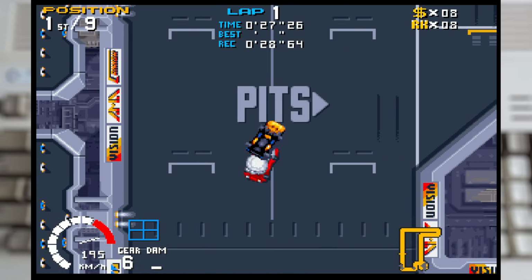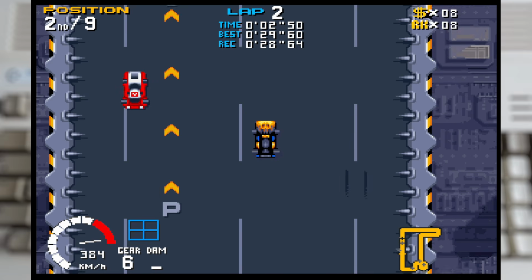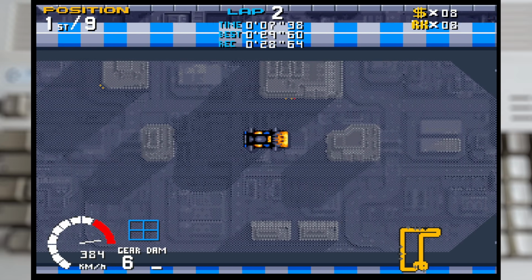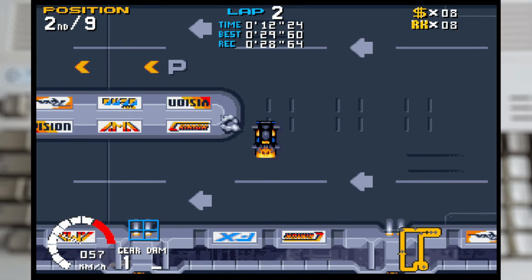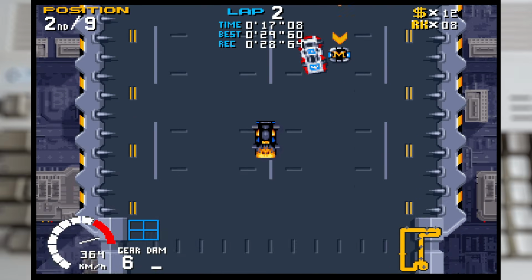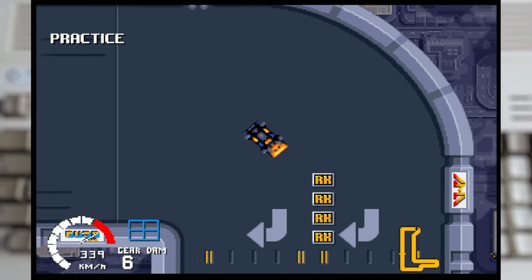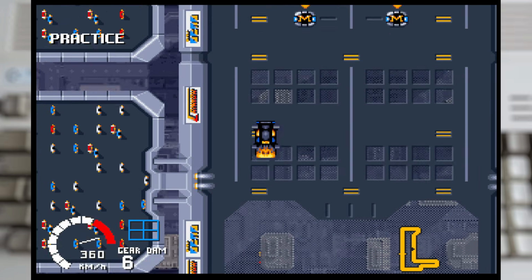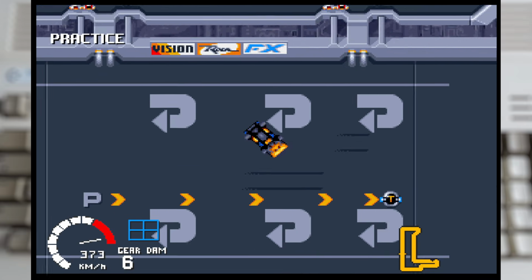Because all while you're doing this, you're going to have to deal with a driving model that, well, mostly works. But I do think it might be a little bit too slippery in how the cars move around. Which is where an upgrade system would have been nice, rather than the more limited pickups that you'll find instead. But this is more likely a skill issue with me, and I just need to get more used to it, as it can be quite useful on the very weavy tracks, with very tight corners that you have to deal with, that cross back on itself and even splits up in a few places.